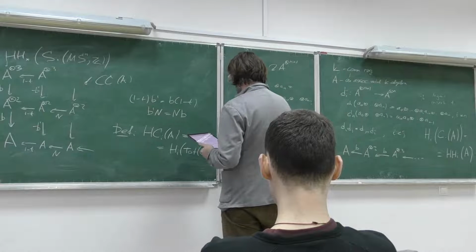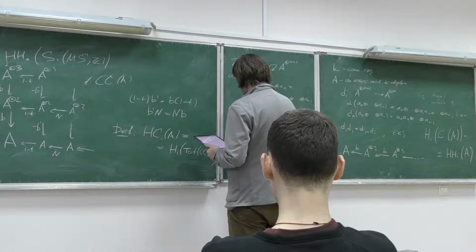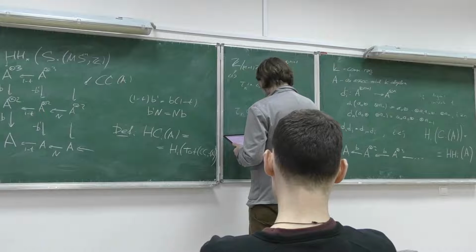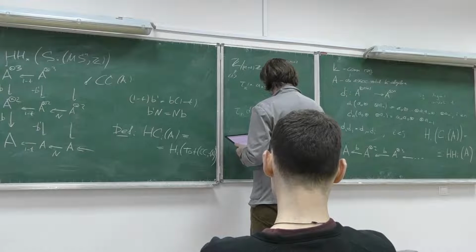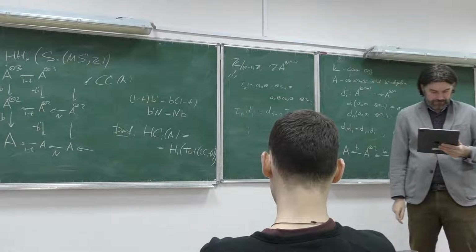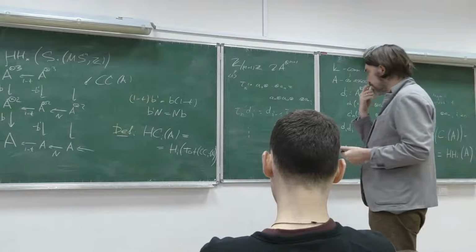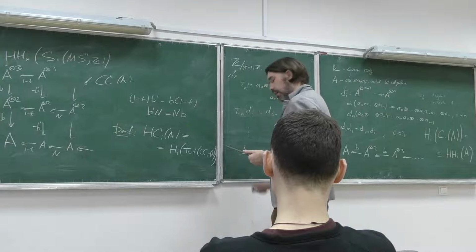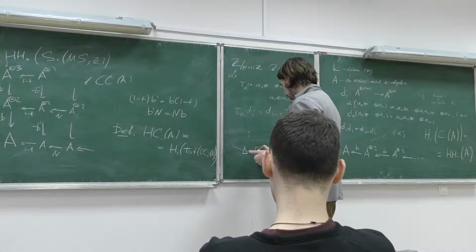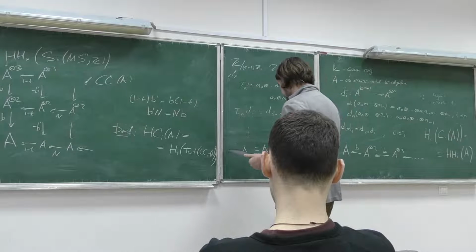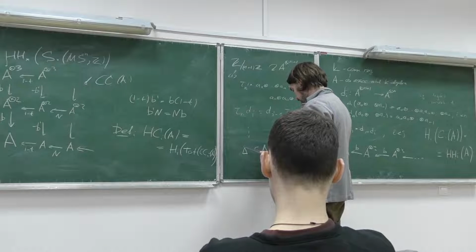I will just give an example, there's a list of them. As an example, you have a relation like this, which you can check. And then some more, so there's a complete set of relations. This comes from the simplex category, and there's a bigger category which contains it, with some additional generators. This is called Connes' cyclic category.